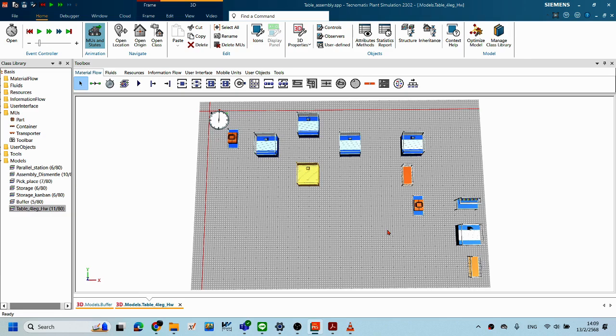When the model is more complicated, with a lot of stations and the same shape, the same block, it will make you confused. If you didn't define the name, it will make you confused when you rearrange the position of the models over here. You try to predict, oh, this one should be here, this one connects to the first one, and the third connects to the second one, something like this. It makes you confused later.